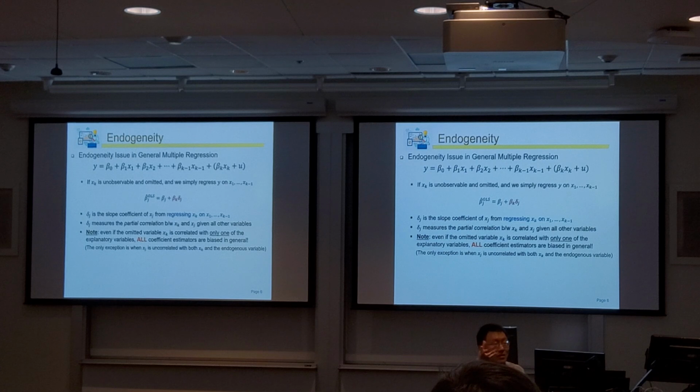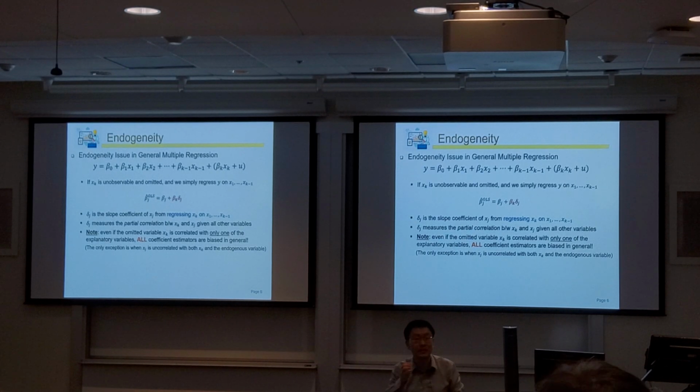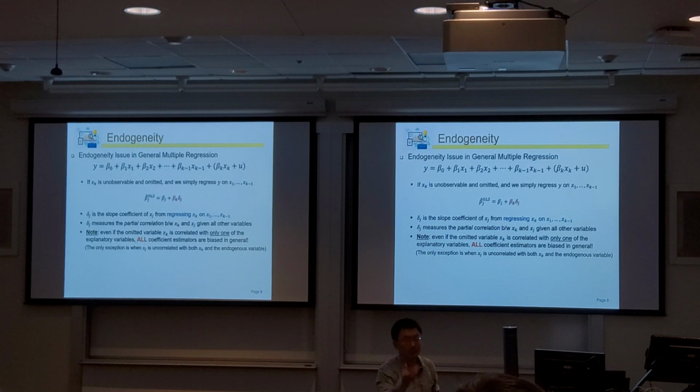So now let's say people with higher ability choose to stay in school longer. Then what would be the sign of delta J? Positive, right? That's the positive correlation between this omitted variable, the ability, and the observed variable, education. So delta J will be positive. You see, beta K is positive and delta J is positive. So what is the direction of bias? Overestimation. The estimate is higher than the true beta value.